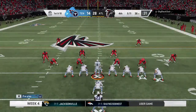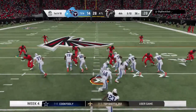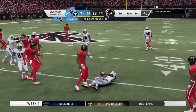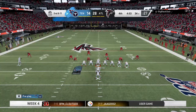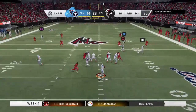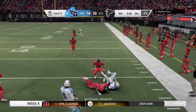The Titans offense set to begin the drive. And there are parts of their last drive they'd like to emulate. And, of course, they'd like to forget the interception. But they did put together, Charles, a nice sustained drive to get down the field. Yeah, and unfortunately for them, the only thing that matters is part 2, right? Because once they threw the interception and finished off the drive, it does them no good to go back and say, well, you know what, we had a good one going. Finish things off. That's the only way you can get it done.